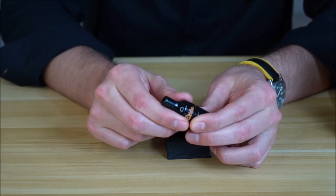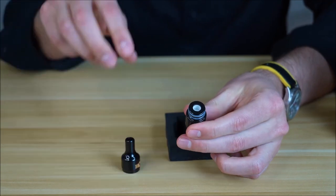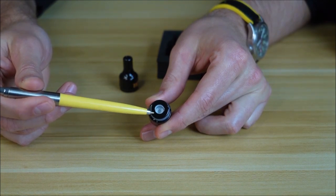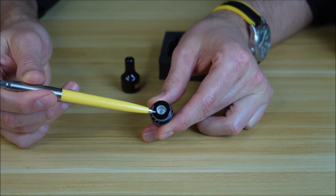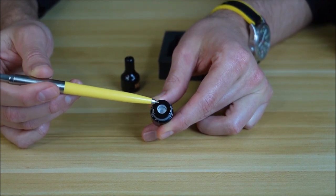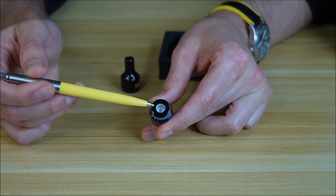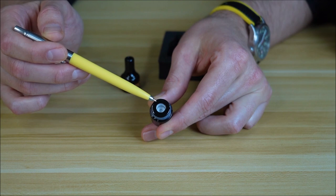When you open this for the first time, because the gaskets are fresh, don't wobble it too hard — just gently wiggle and give it a little twist and it'll pop off. As you can see focusing in here, this is a ceramic donut coil — a heater shaped like a donut made of ceramic that provides heat from the bottom, and all the sides you see in white are also ceramic material. It's a pretty efficient system that will burn through most of your concentrates. A lot of people worry about wax getting stuck under the coils — with this tank you really don't have to worry about that.